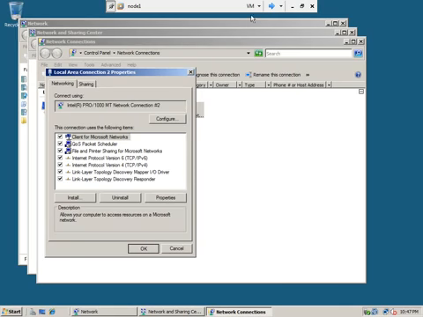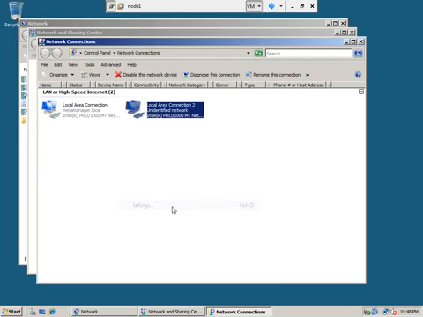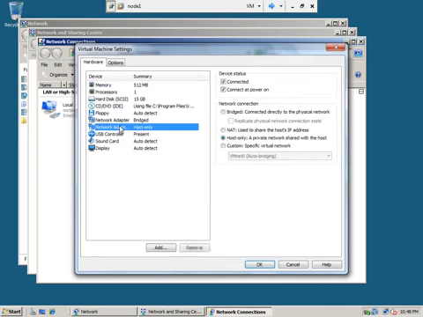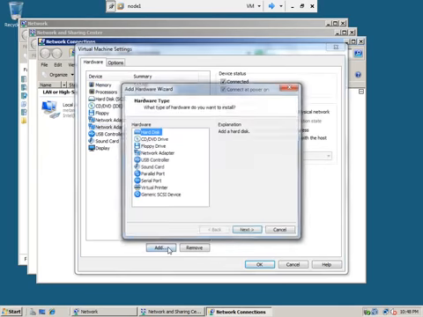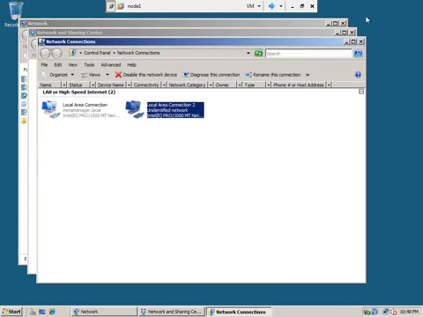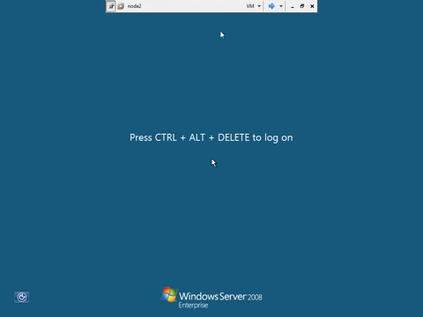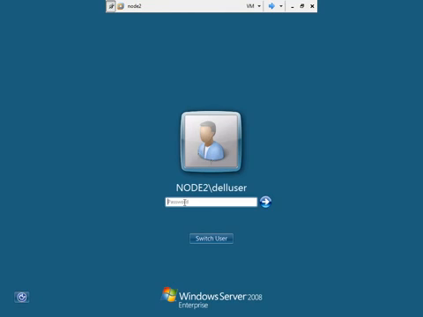If you forget to add the network adapters, still you can go here, click settings, and add the network adapter, but we already added, so that is fine. Now we need to go and ping from node 2 to other machines on the domain.